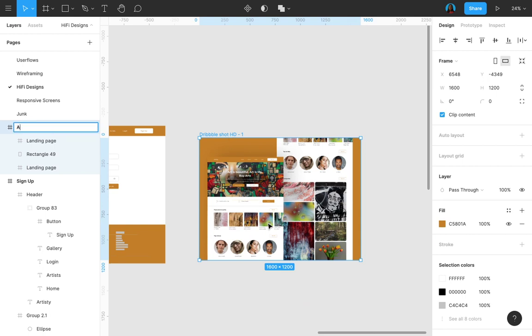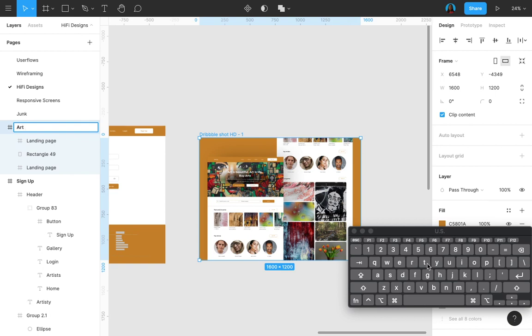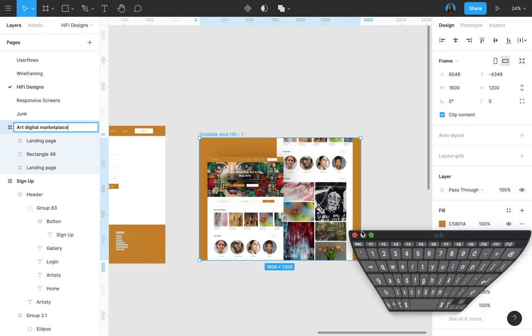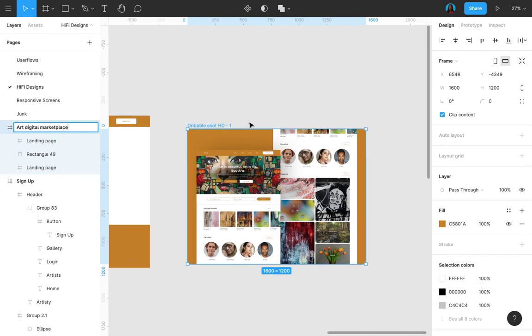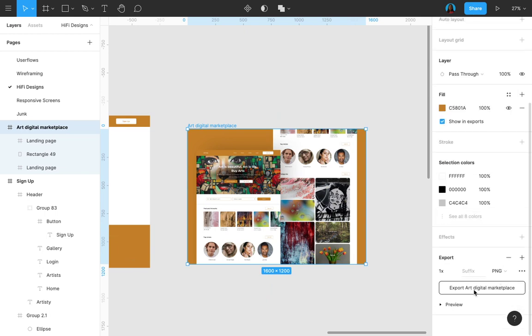So art, digital, marketplace, and once you've renamed it, you can select it. If you look at the right hand side, the properties, you will see export. If you click on the plus icon there, you can select file type. I think PNG is fine, and export.